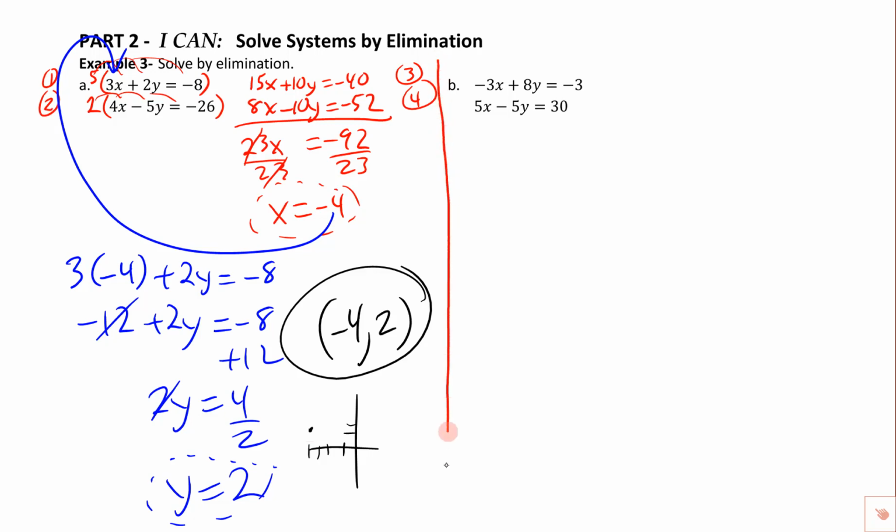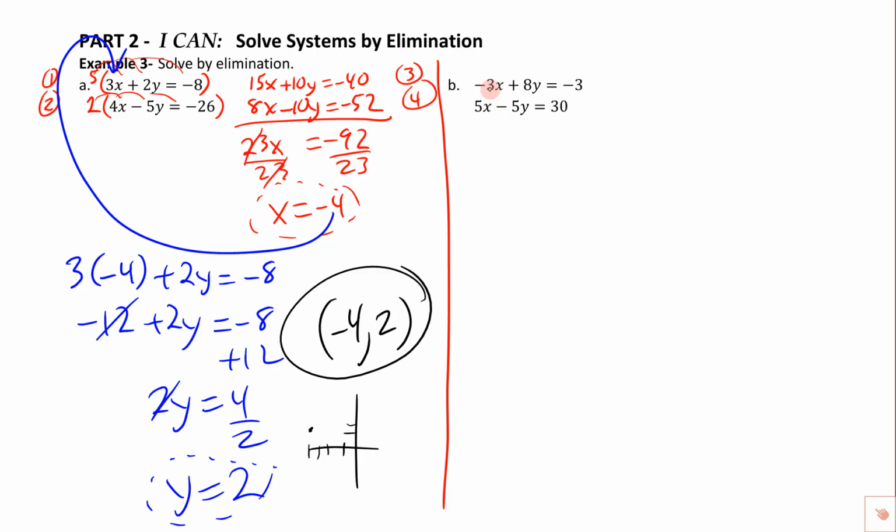I'm going to draw a big wall here, and these do take a little bit more time, so please be careful with these. I'm going to show you these two examples and then turn you loose on the assignment. Let's take a look at this right here. We've got a -3 and a 5, so they're both coefficients for x. We need those to be the same number but opposite sign. So they're already opposite sign.